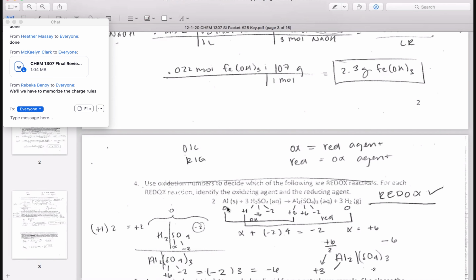So just to review this, aluminum goes from a 0 charge to a +3. Remember that electrons have a negative charge. So when we remove them, it leaves our atom with a positive charge. So 0 to +3 is actually losing electrons, meaning that is the oxidized one. And I know it might be hard to see, but there's a little OX here that symbolizes oxidation.